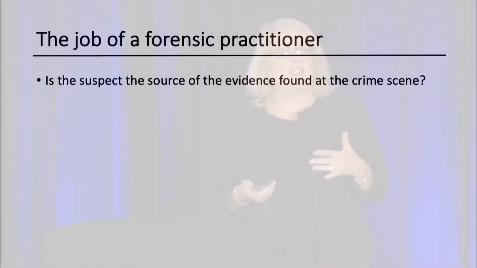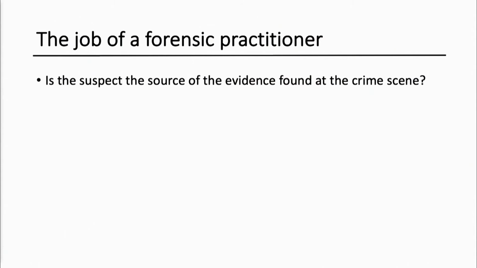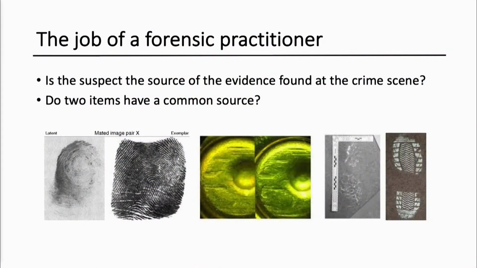Before we can talk about forensic sciences and what the problems there are, let's think about what a forensic practitioner does. A forensic practitioner typically provides the information that is needed to answer one of 2 questions, and these are questions of source. The first question is: is the suspect the source of the evidence that was found at the crime scene? That's called a specific source question. There's also something called the common source question. So were these 2 bullets found at 2 different crime scenes fired by the same gun, for example? That's the common source question. And this is harder than it looks, I should say.